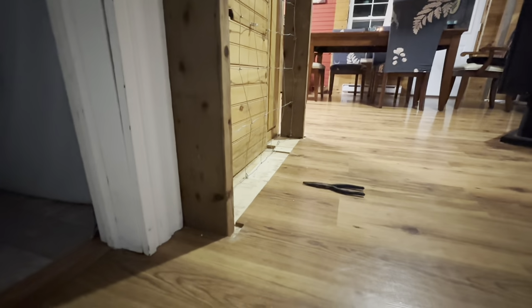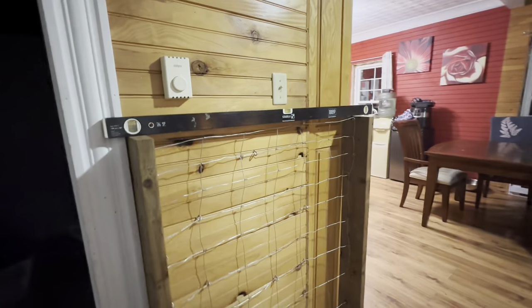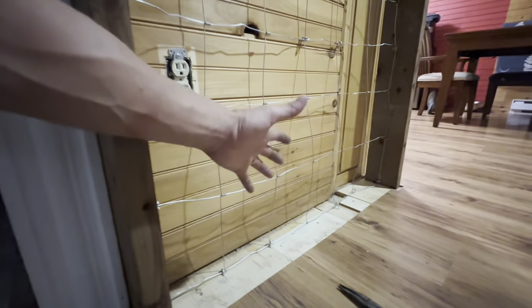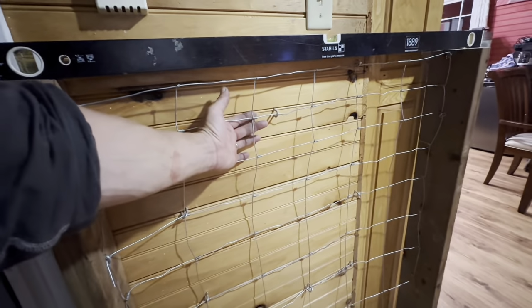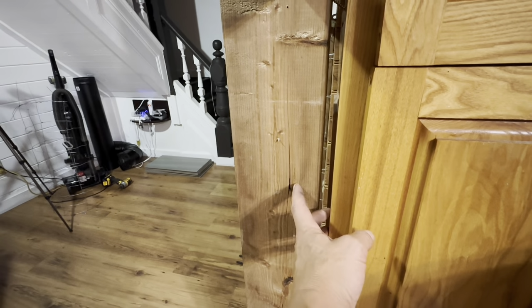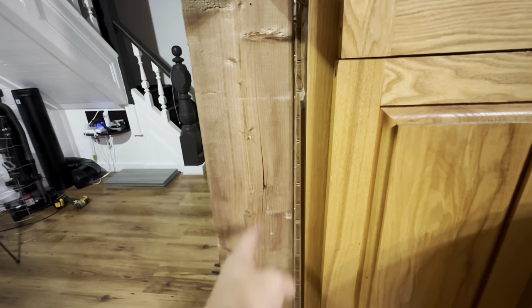Okay, so it's 10 after 8 at night. What we've got here, we've cut out the floor. We've put two stained pieces of pine in and some sheeting fence. So the plan here is we're going to block this up with stone from the property to make a barrier. We're gonna leave a 1 inch air gap at the back. It will not be connected to this because this is cabinetry over here. So that airspace is gonna run below or back probably about an inch in to the 2x6.